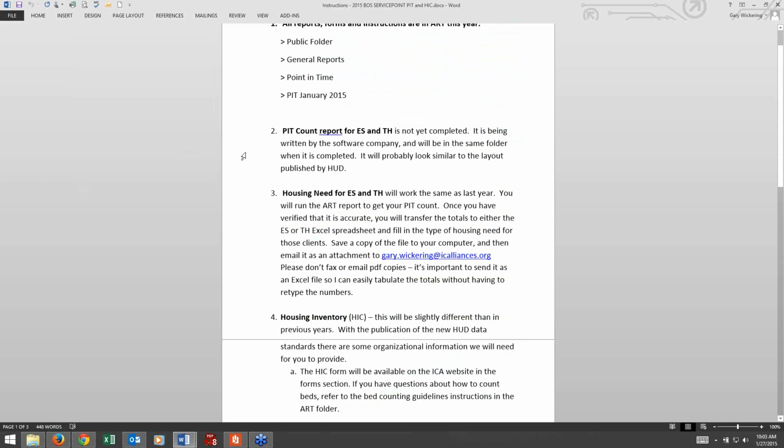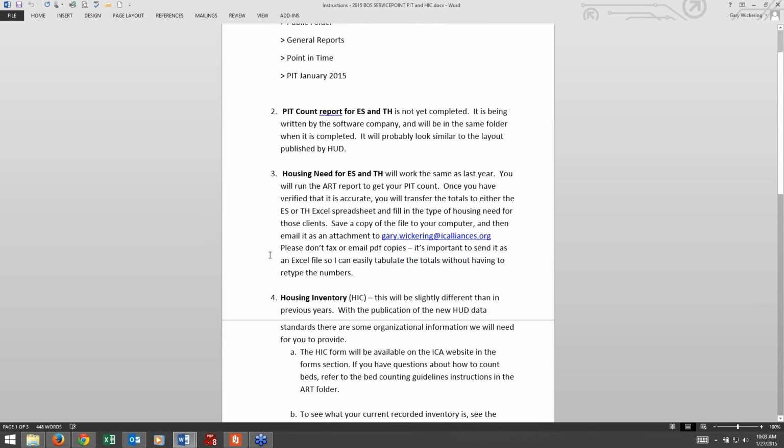So that's as far as the point in time for emergency shelter and transitional housing. All you have to do is go out and run the report and check the numbers. If you see anything that's odd, you can go ahead and pull up client detail and see who's missing or who perhaps you don't think should be there. Normally, it's just issues with backdate mode and when they were put in, as far as why they're showing and why they're not.